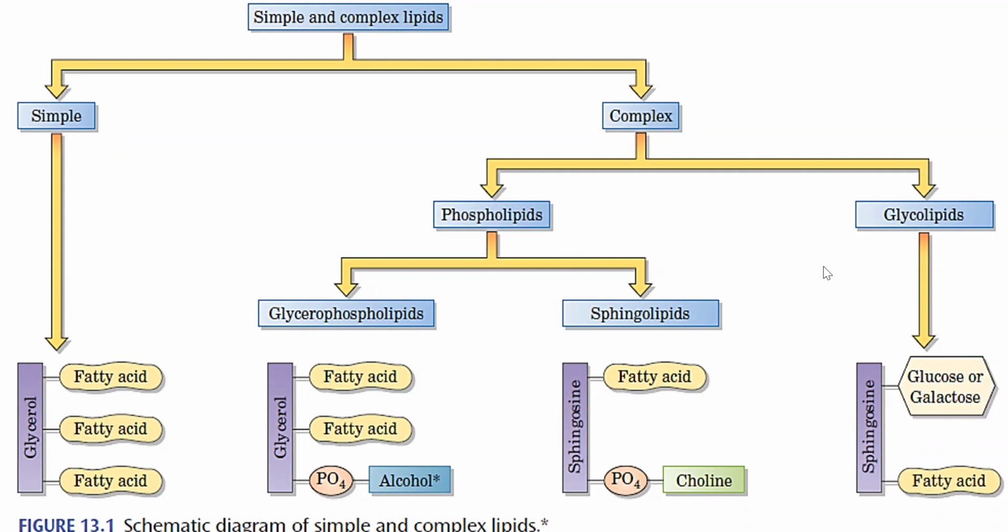And for the complex ones, there are two types. You have your phospholipids and you have your glycolipids. For your phospholipids, you actually have your glycerol phospholipids, where you have your glycerol and fatty acids in the structure. Instead of all fatty acids, you actually get your phosphate group, and then some alcohol here. So you call this one glycerol phospholipids. And then you have your sphingolipids, another kind of lipid, where you have your sphingosine, and you get your fatty acid with another phosphate group and a choline. What we have discussed so far is just the simple ones, but know that there exist complex fatty acids.